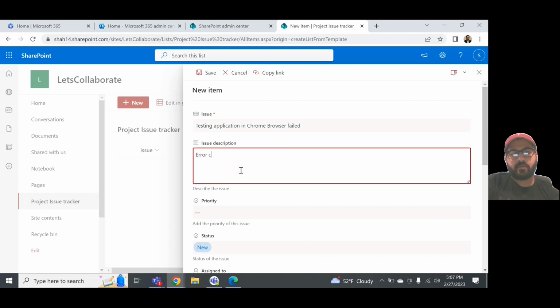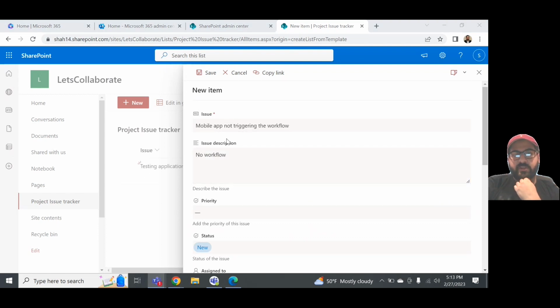Error code XYZ received, see screenshot attached. One entry, now I'm creating the next one: mobile app not triggered.